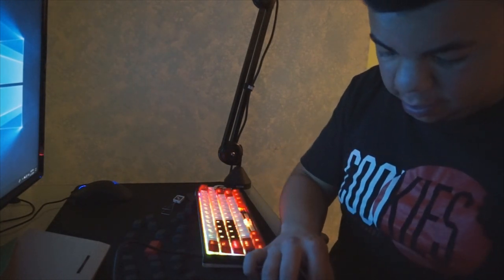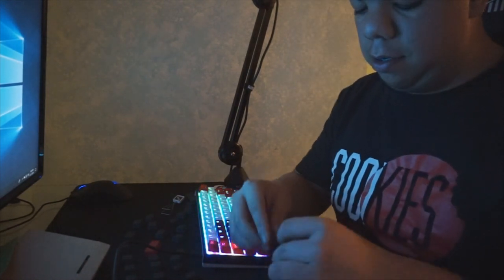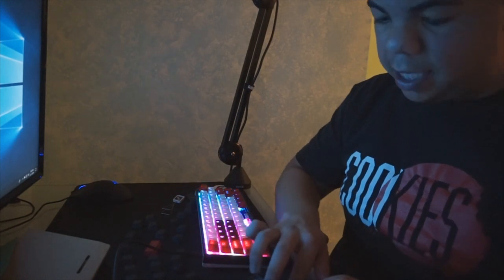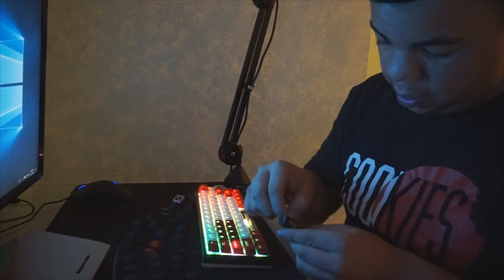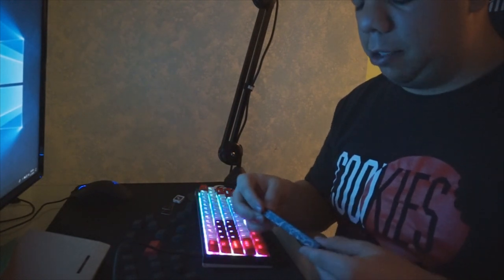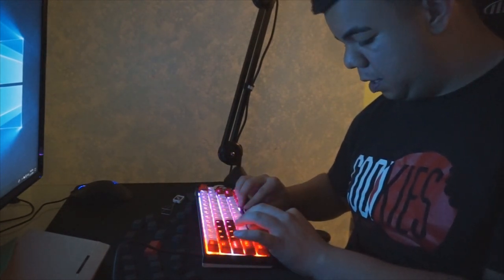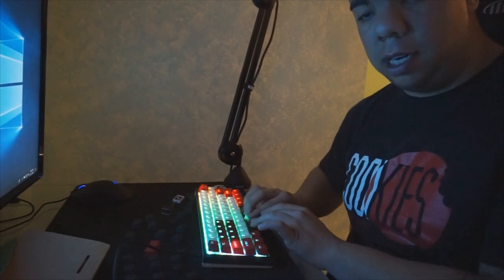Now I'm gonna lie guys, if you guys are looking to buy a keyboard, or you're looking to change the keycaps, putting them in doesn't really take that long. What takes long, if you're not experienced like me, this is my first time doing this, is the taking them out part. That's what takes the longest, especially if you're a first timer and you don't know how to do it quick. Then it's hard.